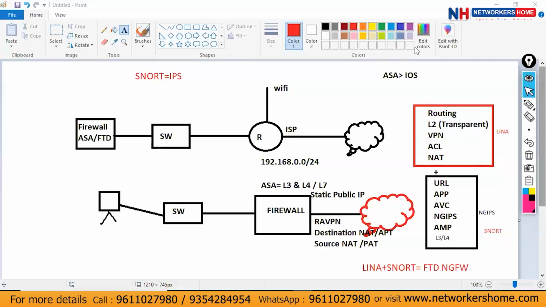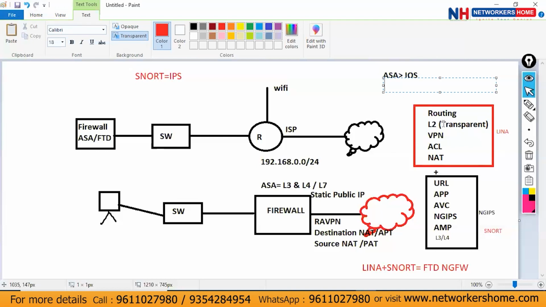That feature is only present with your next generation device. It's not present with your non next generation device. Like, I don't call ASA a next generation device because you don't have such a feature. On ASA, hardly what I can do: if you tell me to do URL filtering, I can hardly block www.facebook.com. I can block this website. But if you tell me to block the sub applications present on Facebook, that's not possible because I don't have the AVC feature.